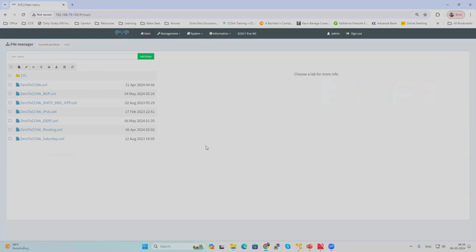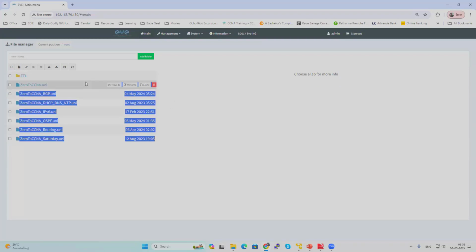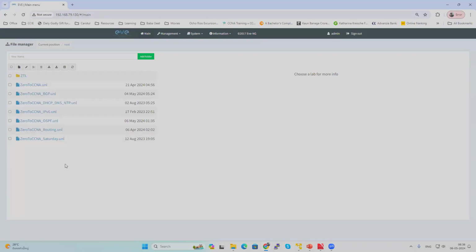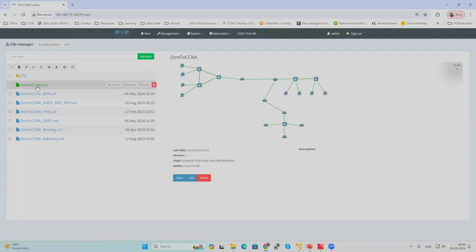So we have 24 weeks, and we will have 24 different labs, or maybe some labs, most of them will be the practical labs. Maybe initially, like subnetting and IP addressing lab will not be EVE-NG based, but most of these labs will be practical. So why do I see only a limited number of topologies here if I have 24 weeks and 20 to 24 labs? The reason is that most of the switching practicals we will do in this one, 0 to CCNA topology, and most of the routing practicals we will do with the 0 to CCNA routing.